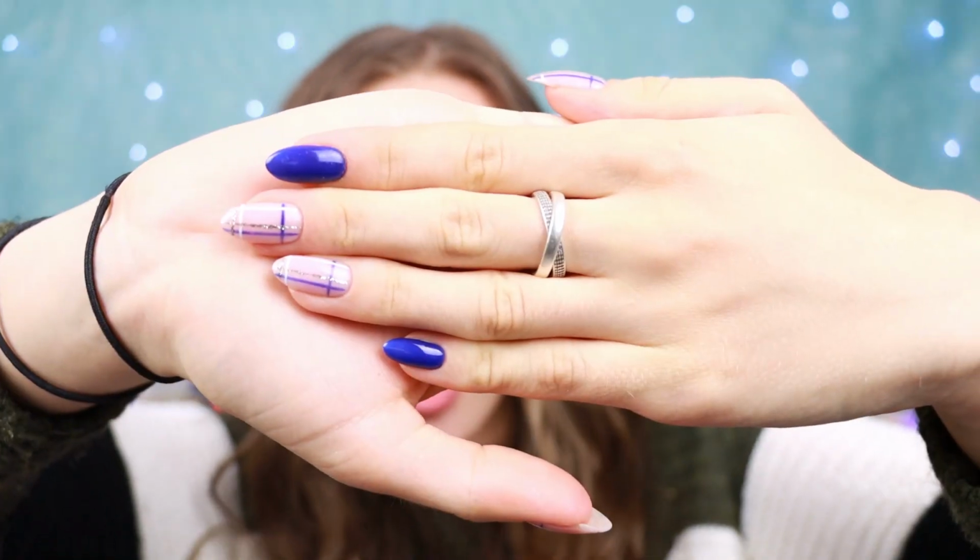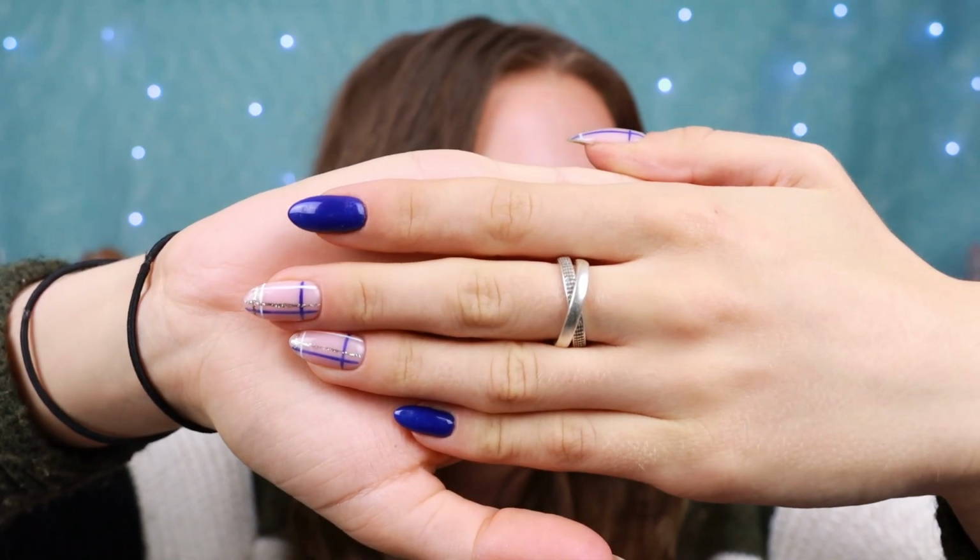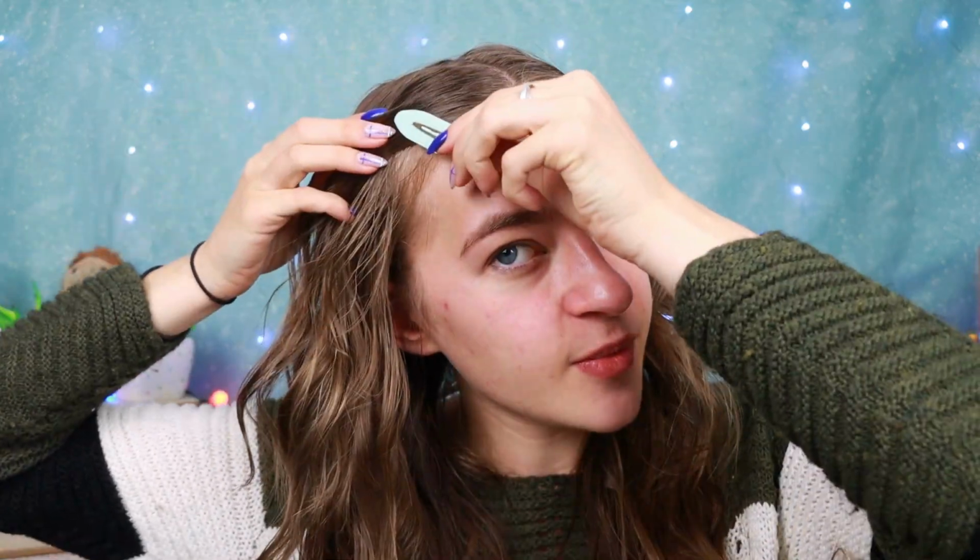And also, it's new nail time. These are my new nails. They are autumnal. Ben said that they are very Christmassy, which I am not accepting right now. I'm not in a Christmas mood yet. I will not accept it yet, but I bought these little hairpins, okay? I've seen loads of people use them, and I wanted some as well, so I've bought some. And I'm gonna pin my hair back, because I have noticed that whenever I move my hair, my lighting goes in and out. I need to sort that. I need to figure out what the hell's going on with my lighting, but how cute are these?